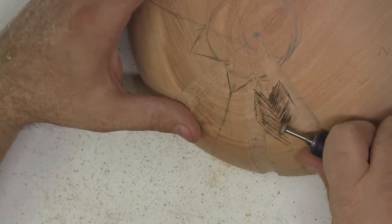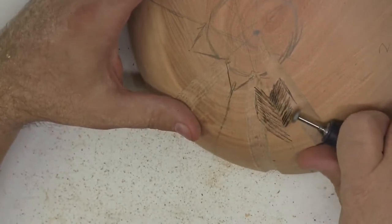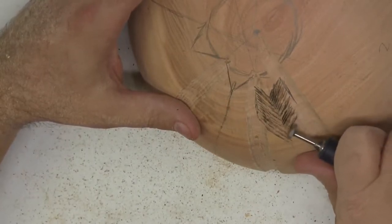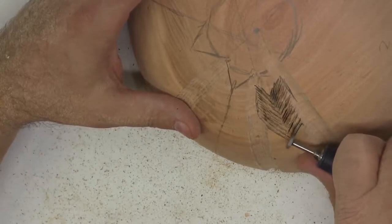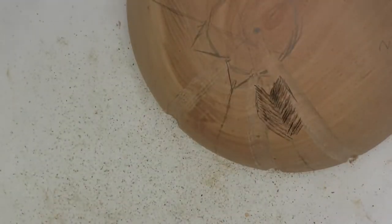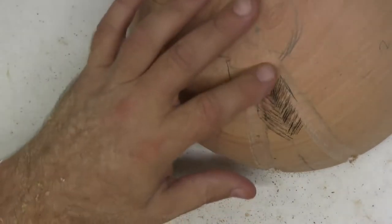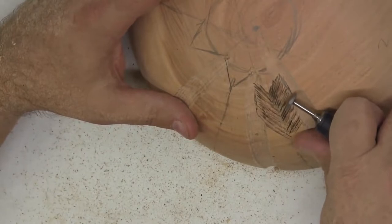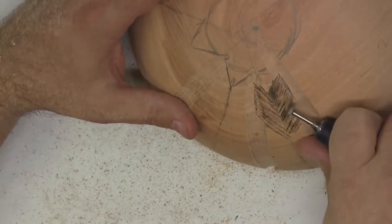And then I took a Doug Fisher class, and Doug Fisher did a platter. And on the back side of it, I noticed he did a lot of carving on it. I thought, wait a minute, I could do something like that with it. So this came from different people doing different things, and I looked at it and go, okay, what if I did this to that?